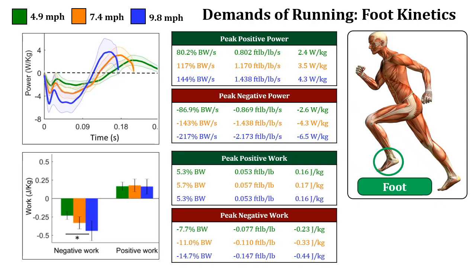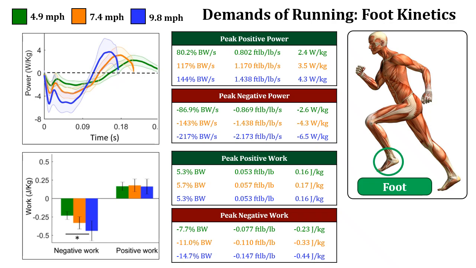When we're looking at force production, maybe for some this is an easier graph or figure to conceptualize. On the y-axis we have work, which is joules per kilogram, and then we have the negative work when the foot is deforming, and then we have the positive work as the individual pushes off. And so the peak positive work is going to be close to 5.3 to 5.5% of body weight. And then the negative work is going to be significantly more. Again, we see that same relationship and ratio between the positive work and the negative work occurring over time with faster speeds.